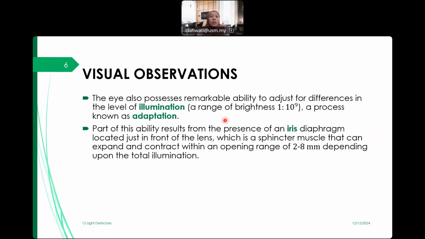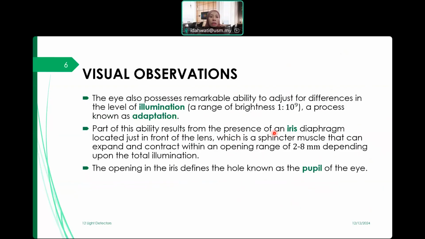Okay, this process leads to adaptation, when our eyes possess a remarkable ability to adjust for differences in the level of brightness or illumination. So this is the adaptation. Part of this ability results from the presence of the iris diaphragm located in front of our lens.